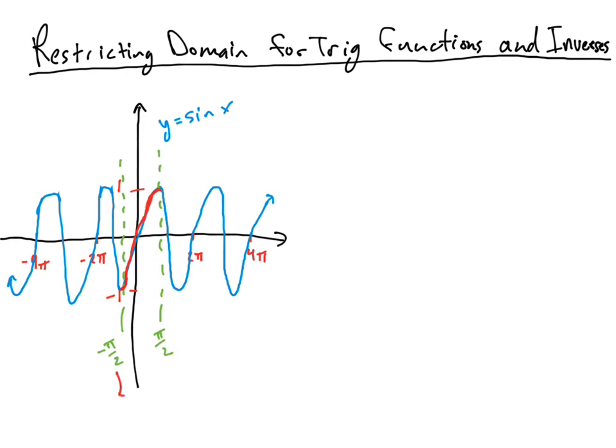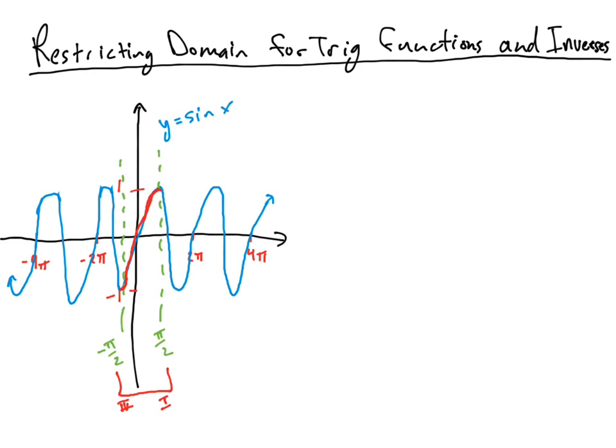These values between negative pi over 2 and pi over 2, those are on the unit circle if we're looking at the first rotation around the unit circle. This is looking at the fourth quadrant and the first quadrant. So that's one reason we would restrict from negative pi over 2 to pi over 2. We don't want to look at 13 pi over 2 to 17 pi over 2, or 13 pi over 2 to 15 pi over 2, because those values aren't familiar to us. We don't readily know what the value of sine at 15 pi over 2 is. However, we are familiar with the values in this given range.